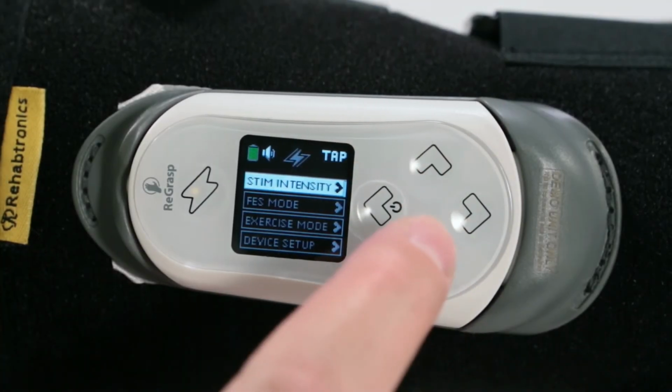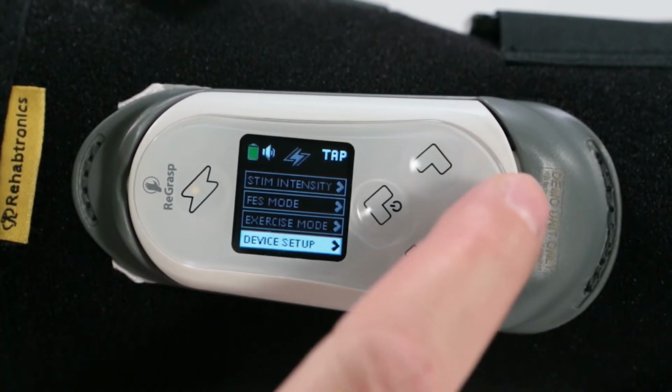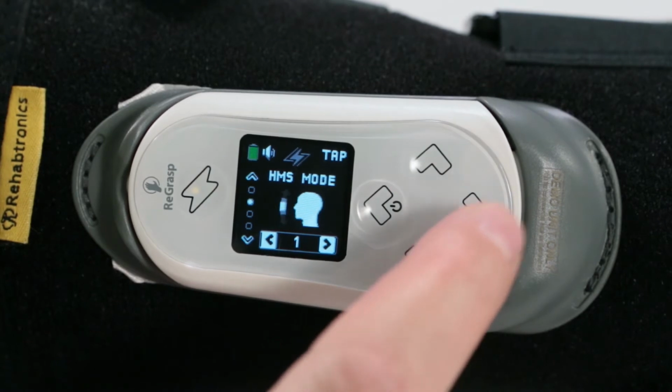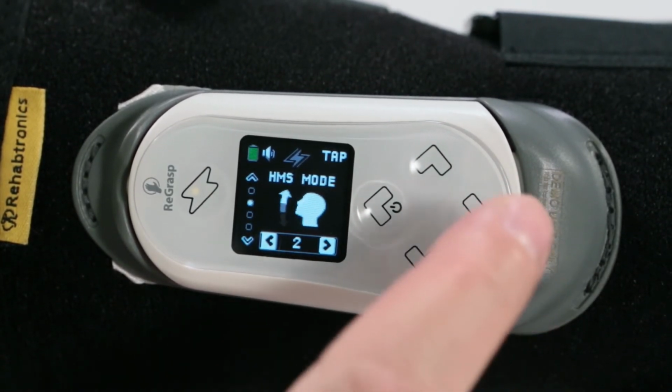To select which head motion you want to use, select Device Setup from the main menu. Scroll down until you reach the head motion sensor. You can select which motion you want to use by scrolling left or right.